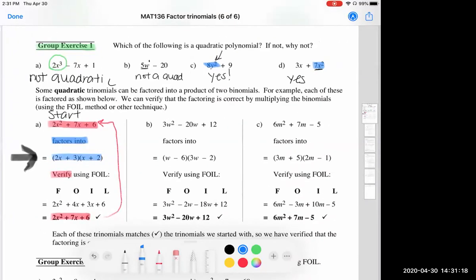Now, B and C explain the same thing over again, meaning you start off with your equation, and we can factor to get these 2 binomials. And if you multiply it out, you see that you get the same thing in return. So you are in no way changing the value of it. We're just rewriting it. In our case, we're purposely going to rewrite it to have 2 linear expressions.